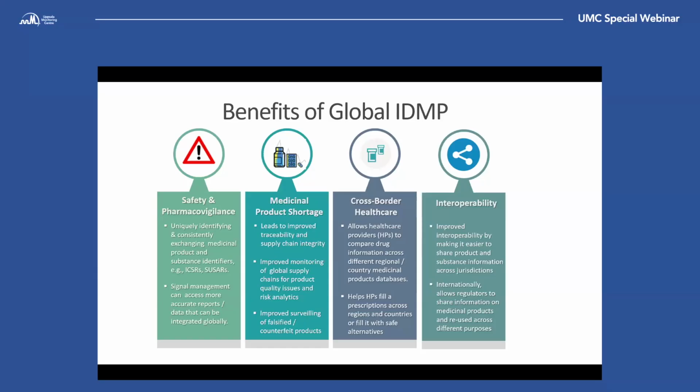You also could have improved interoperability between different organizations, both regulatory authorities and companies, but also between, say, CRO and sponsor, so that you're actually talking about the same product, dose form and strength and so on. And also when exchanging information, you know you're exchanging the same thing. But it's not going to be the golden bullet that's going to solve everything, but it's a great start and you can probably use it a lot, especially in combination with other stuff.